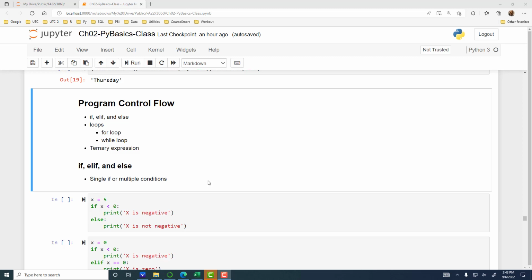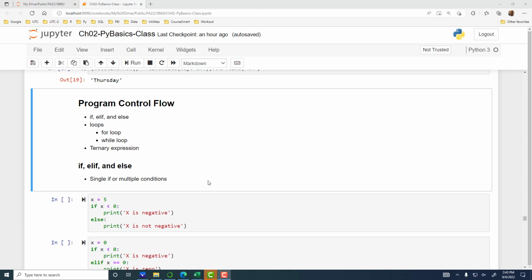Once you complete all the elements, then you're done. The while loop, on the other hand, is you keep looping until a particular condition is true or false. If the condition is satisfied, then you stop. So those are the two kinds of control.